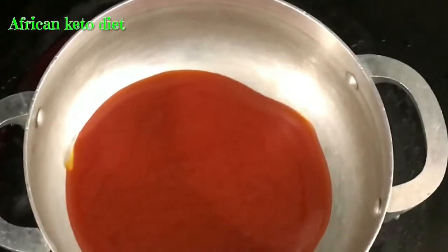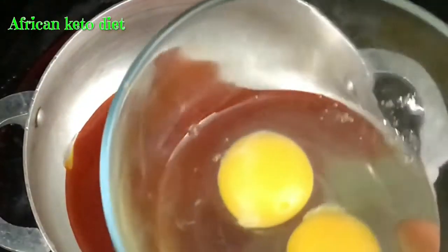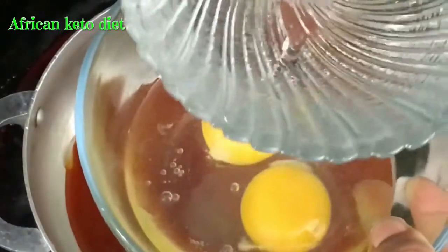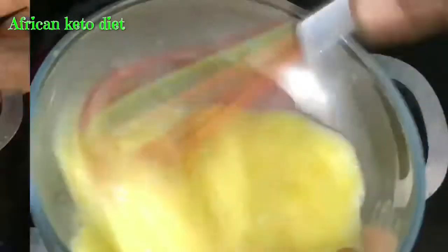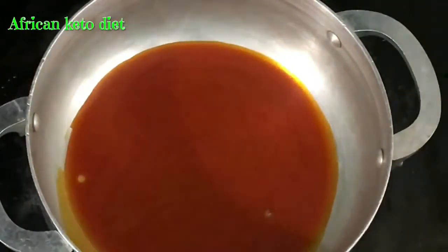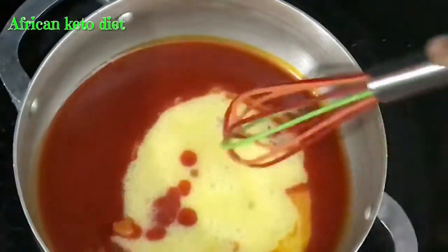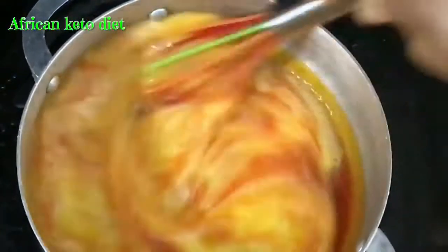So we start by heating up our palm oil. While that is heating up, I add about 2 tablespoons of water to the egg, and then I whisk. I don't really allow the oil to heat up. I just put it on the stove. Add my eggs, and then I start whisking.